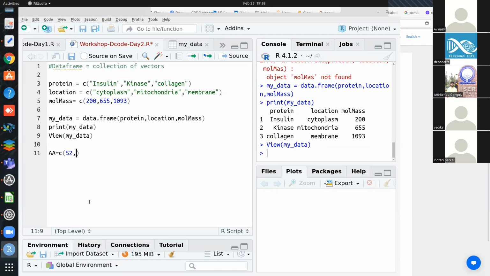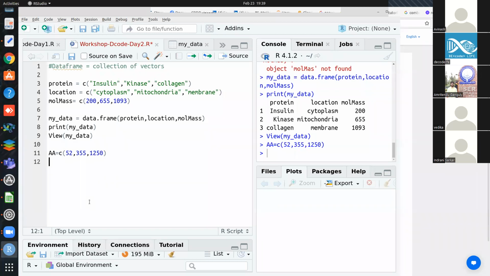Kinase, I'm saying, I don't know, 355, and collagen. How many amino acids do you want me to take for collagen? Any suggestion? 550, 1250, okay.